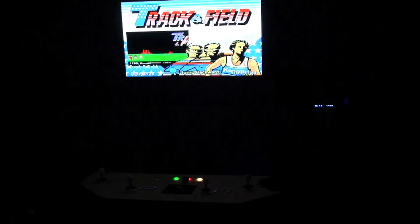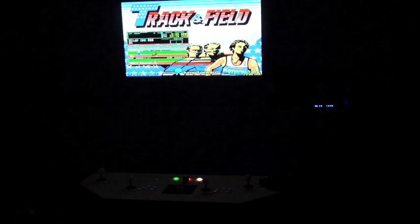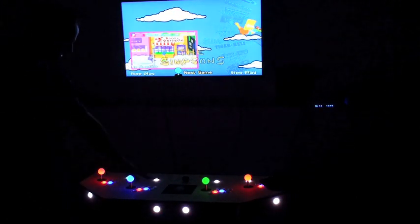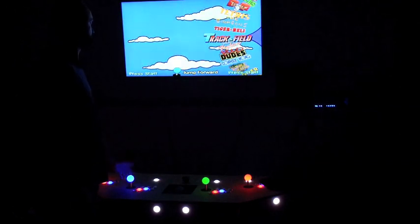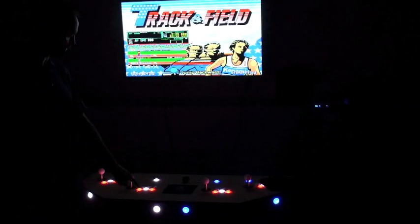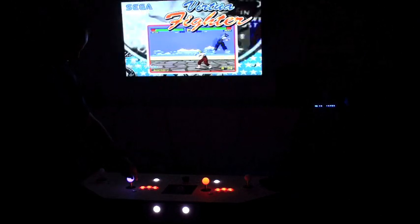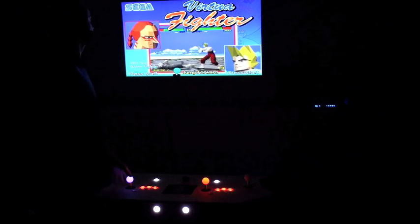I'm just going to cycle through a few games. What LED Blinky does is, for the first 10 seconds — you can set the time to whatever you want — it'll show you the controls for that game, and then once you click the game it'll keep the controls for that. So let's cycle through a few: Simpsons, as you can see the controls are lit up as they would be on a Simpsons arcade machine. Track and Field, another one — it turns the joysticks off but only turns on the buttons you use. Virtua Fighter turns on the first and second player, coin, and start buttons.